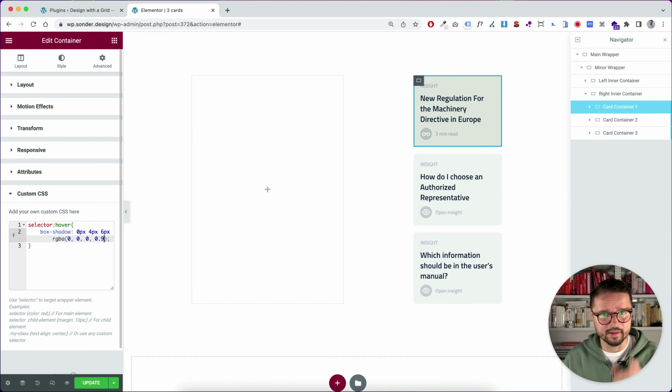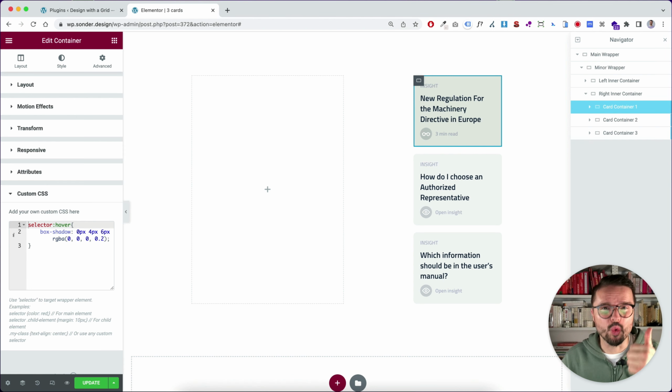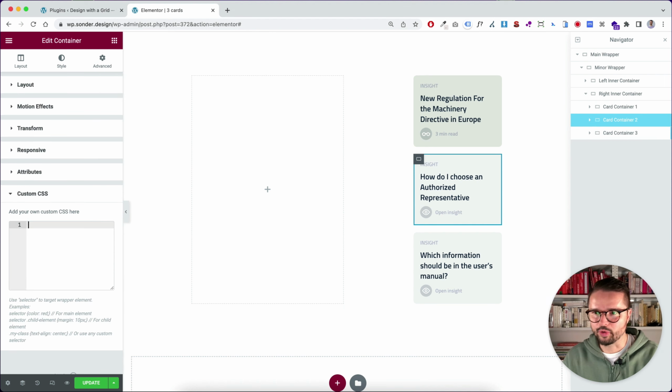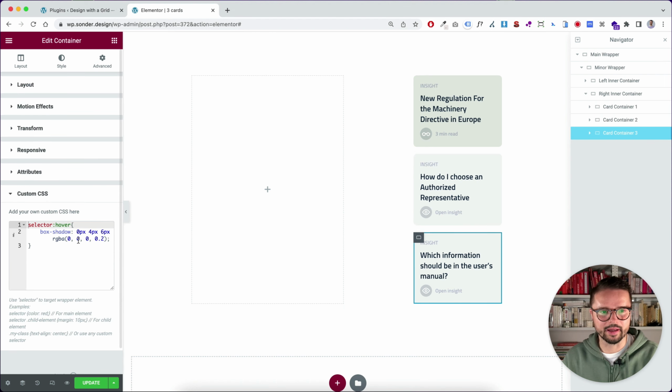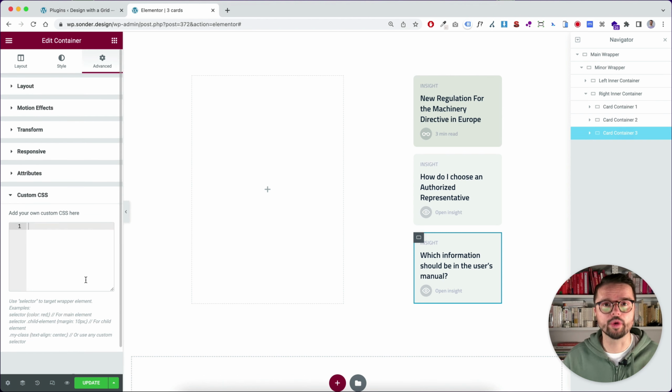So here comes the second option. You use one CSS class on each of the elements and control the code from one central point. And because you can use this class several times in your project whenever you need it, developers call them utility classes. Okay, let's get to work and delete all the code. By the way, you can see this nice little workaround where we just click here and then you're directed directly to the custom CSS. Okay, and now we can add the utility class to each card.